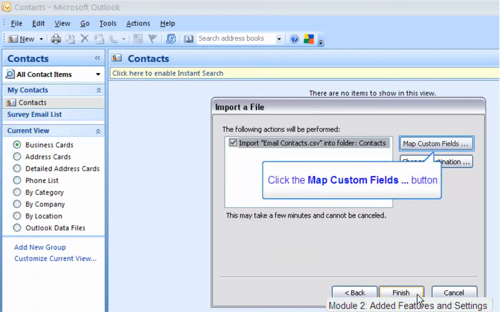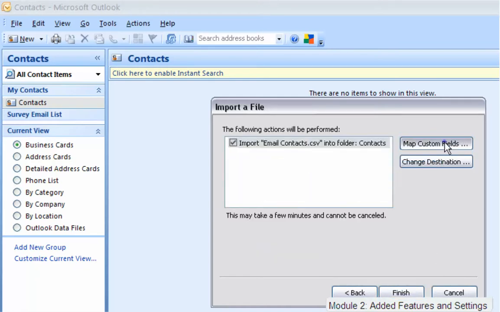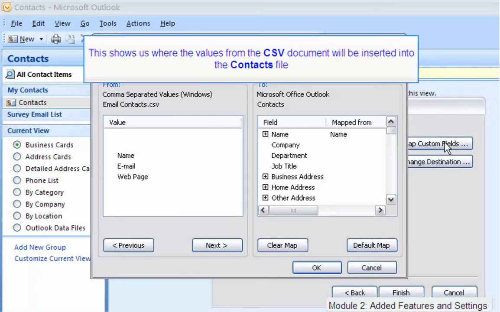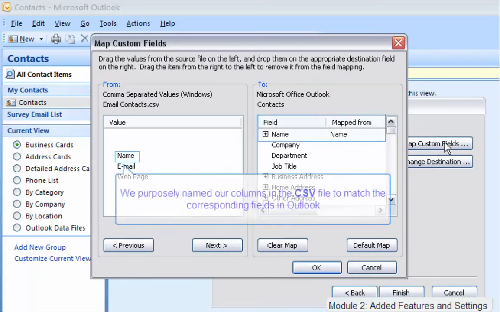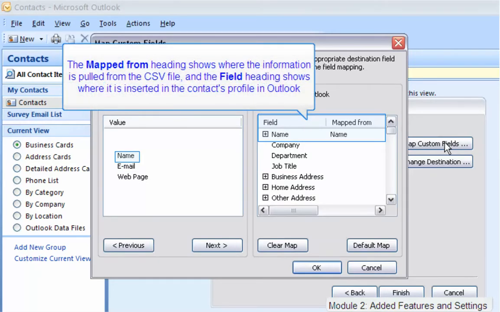Click the Map Custom Fields button. This shows us where the values from the CSV document will be inserted into the contacts file. We purposely named our columns in the CSV file to match the corresponding fields in Outlook. The Mapped From heading shows where the information is pulled from the CSV file, and the field heading shows where it is inserted in the contacts profile in Outlook.